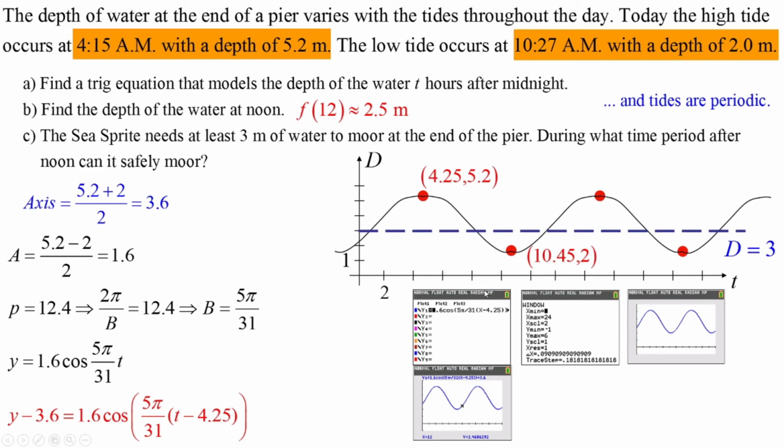All right, so it looks like afternoon, I'd be talking about this interval right in here. Okay, so there it is right there. All right, and you know, I should have put open dot on both ends of these right here because I want to be above 3 meters. What did it say? At least, so the equal is appropriate, but I think I'm going to find this x value and I'm going to round up. And I'll find this x value, and I'm going to round down, okay?